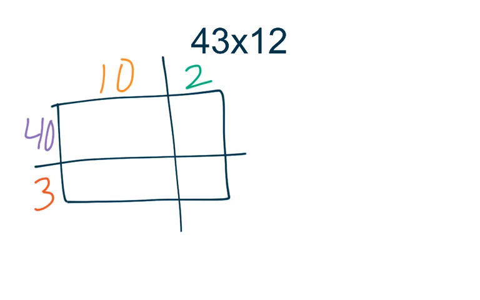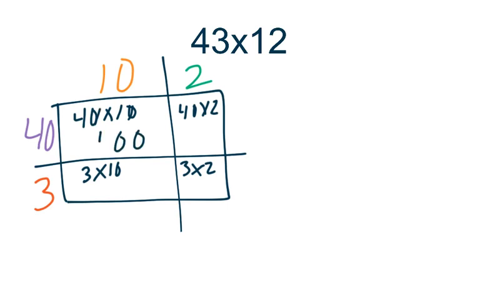This problem is 43 times 12. Now, what we're going to do is have area model on one side, and then I'm going to show you how partial products would look on the other side and how similar they are. If we were solving this problem using the area model, we would first take 43 and expand it, and take 12 and expand it to 10 and 2. Then I would multiply each piece in my box. So this would be 40 times 10. This would be 40 times 2. 3 times 10, and 3 times 2. I'd find my partial products for each. And then I would add them.